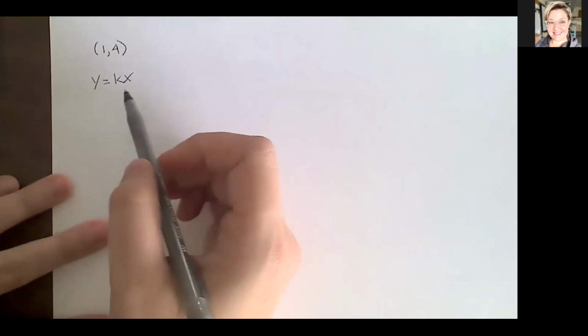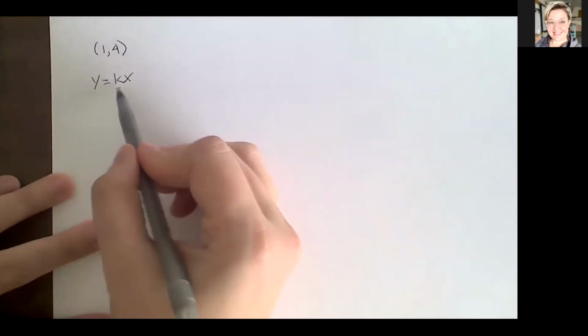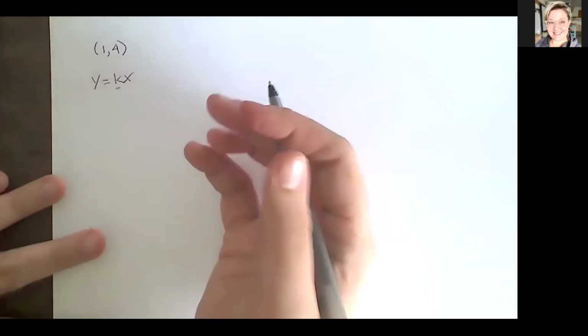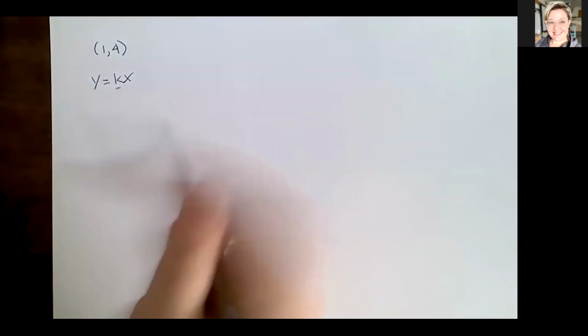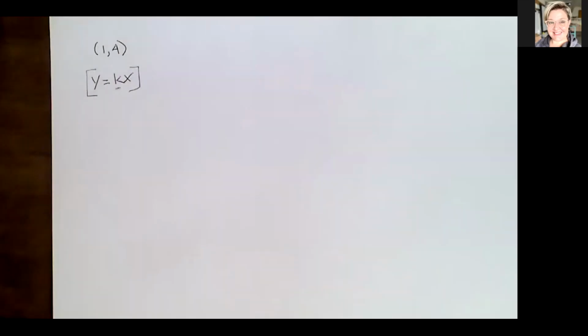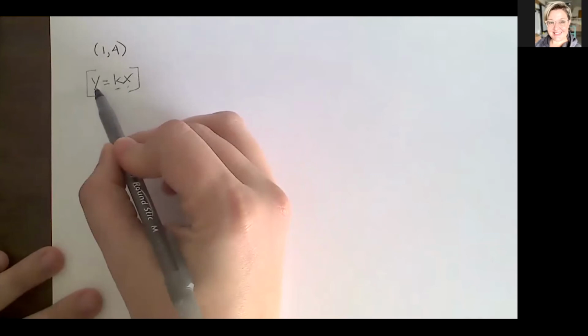Okay, so the letter k is our constant ratio. As we keep going up and up and up on the graph, k is what we would be able to use to find a number without having to graph it. So we've looked at the graph, we know that we're working with this equation, and our goal is to figure out what we then need to multiply x by in order to find y.